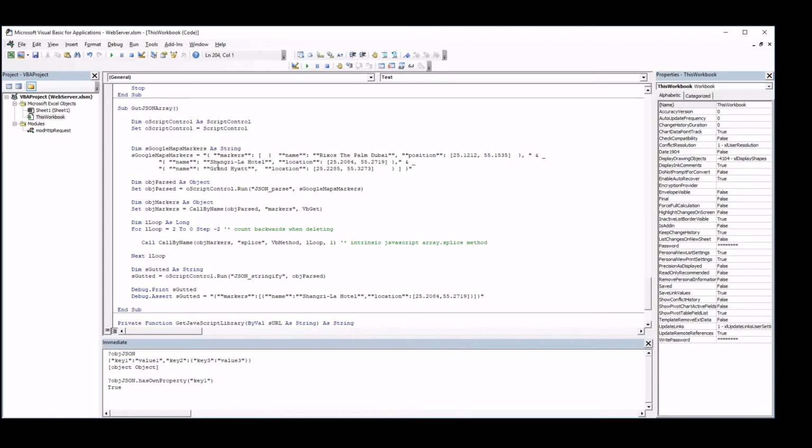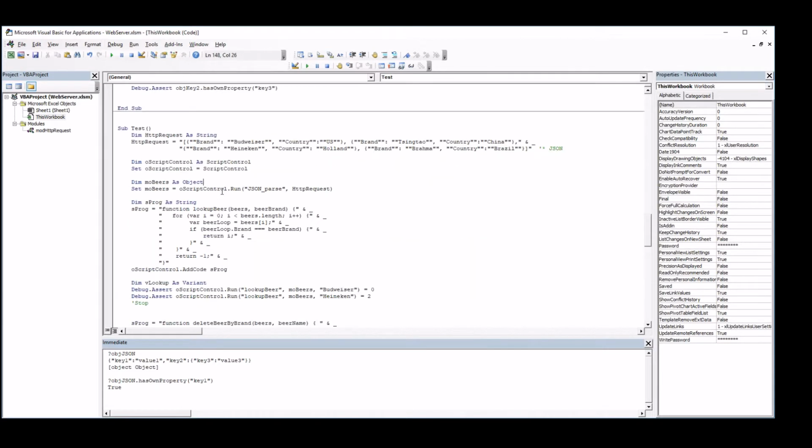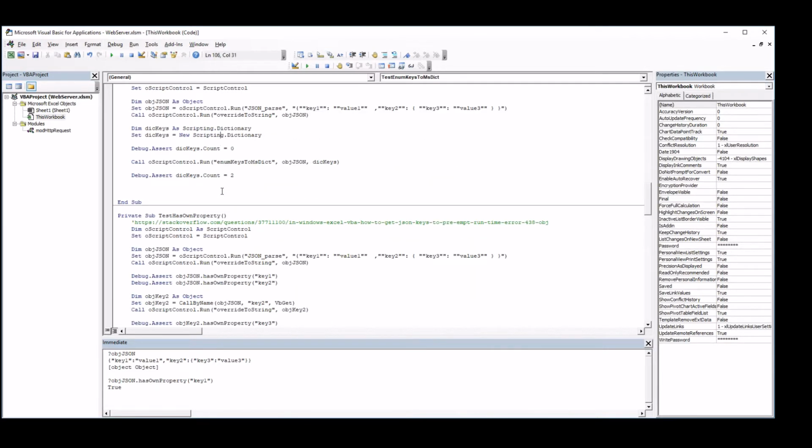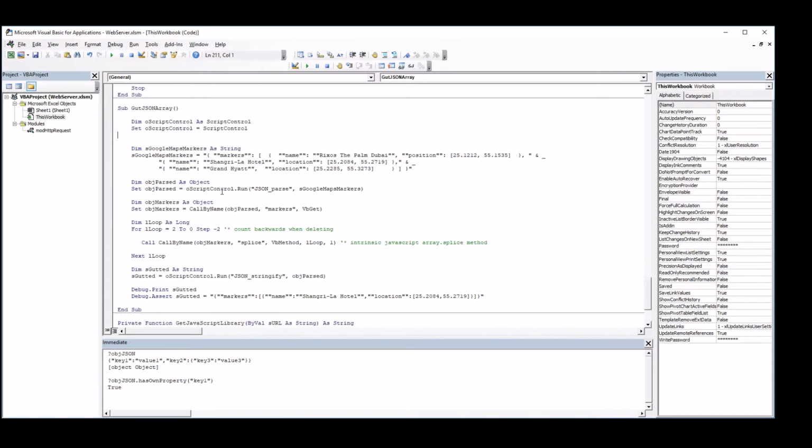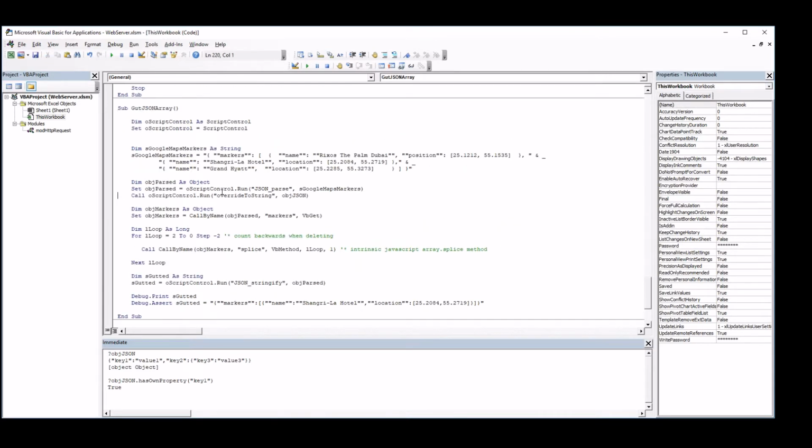Okay, just one last thing is to show you splice. I showed you in the Foo Bar application how you can delete a beer from the list of beers, and I just want to show you that again with different data. So this is Google Maps data, and do you know what? I really like this, and I am going to add this to here.